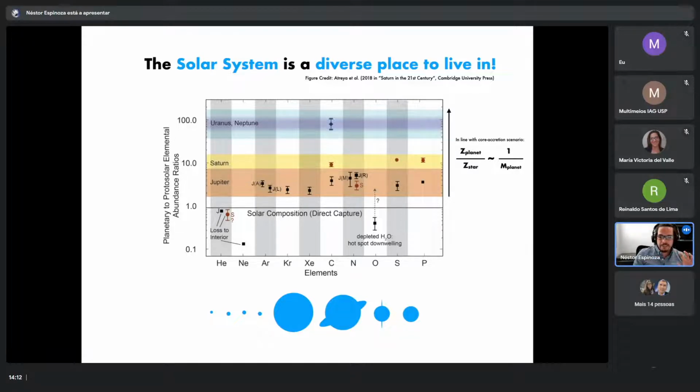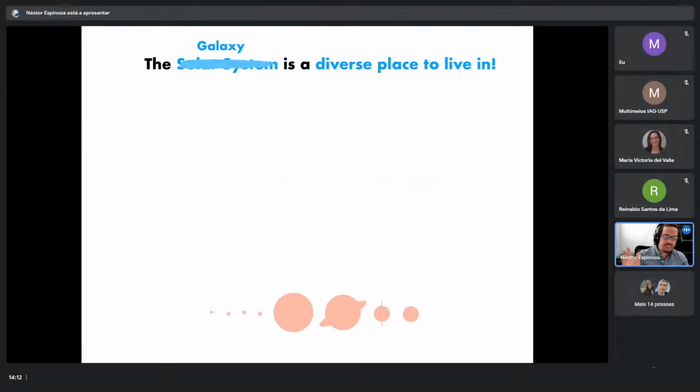And we are in this golden era of exoplanets, in which we can start doing very similar analyses to the ones that have been done in the literature in the past 40 to 50 years. We can now start doing the same thing with exoplanets. And this is the beauty of working in this field right now. We can start asking what's the diversity of enrichment in the galaxy, or at least in the planets that we can actually see.